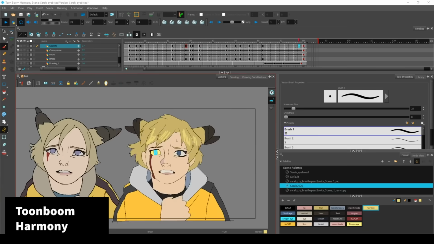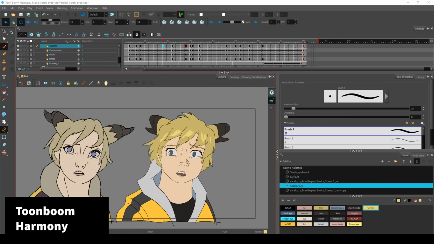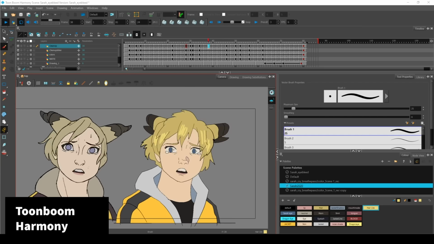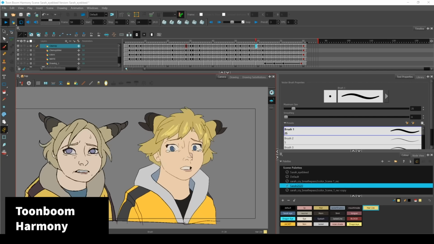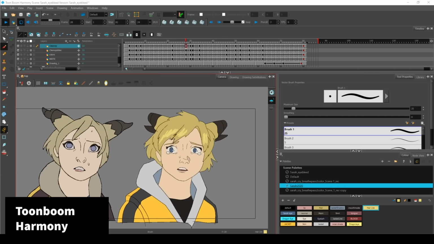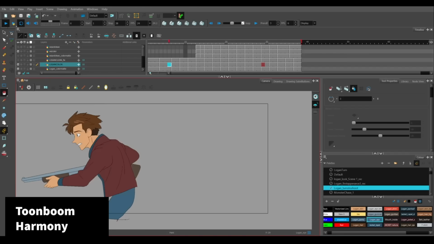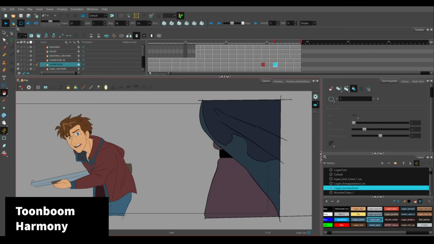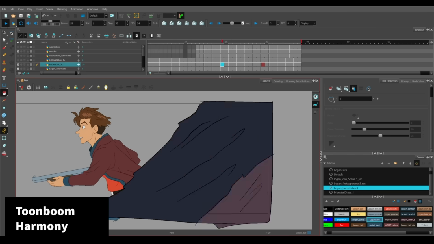I personally felt like Harmony was a bit too complex for my use case because I feel like I'm not taking advantage of its capabilities. There's a lot of great features that I don't use or I'm not even aware of. Sometimes just to work on a single shot, you probably need a whole folder dedicated to that one shot. That stores drawings, frames, assets, palettes, other data. Whereas other programs by default would save everything into a single project file. I do understand there's great advantages to this, especially when it comes to backups and recovering corrupted files, but it always drove me away from doing really simple shit.